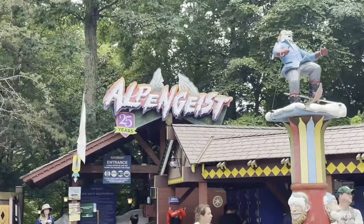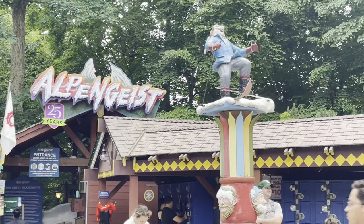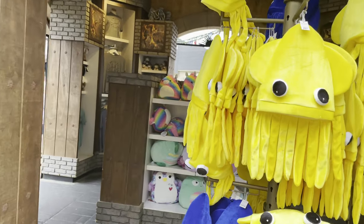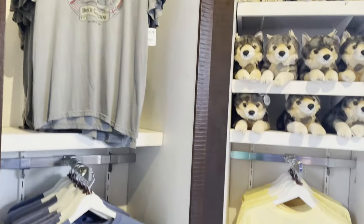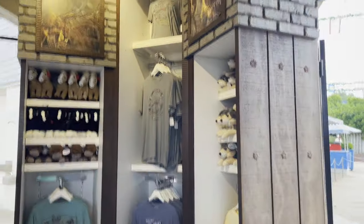Just walked on to Alpengeist. Also there's a couple weeks while we're here where they're celebrating all the coasters having anniversaries with some signage on the rides, and there's a statue Molly really enjoyed — she loves that statue, it's the best one. Here's Griffin Gifts and I found one T-shirt I want to buy. Molly, how well do you know your boyfriend — which T-shirt do I want to buy? I'd say the one off the top of my back — alright, we're going with that one. Broken T-shirt. I still go with my gut, and that's why we've been dating for 11 years. Molly is correct.